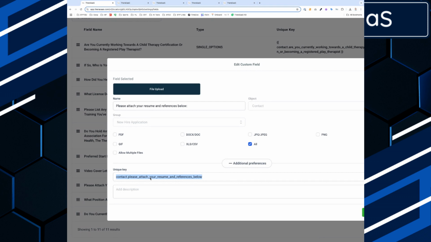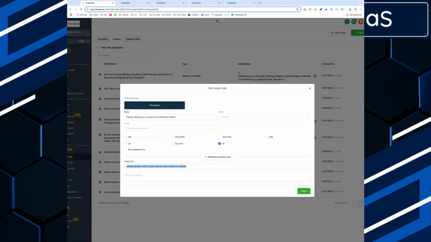And that's what you're going to need to use if you want to use that custom field for anything inside the system. It will just pull the information that this person uploaded into, it could be an automation of some sort. But I want you to know, once you create this, you can't change it.